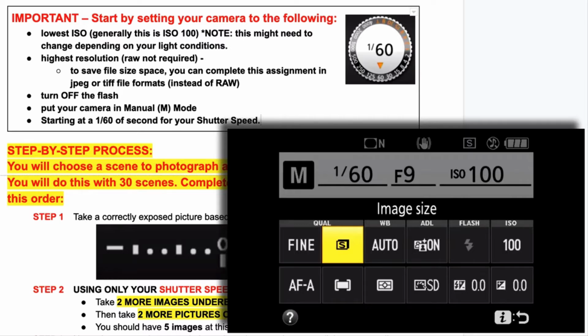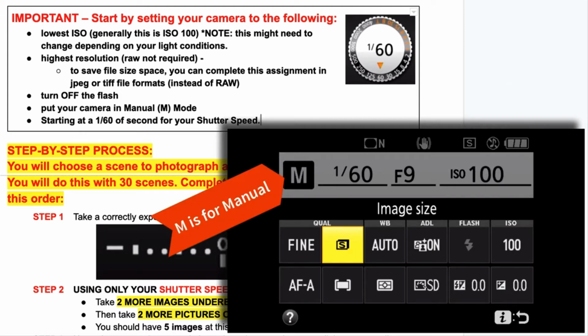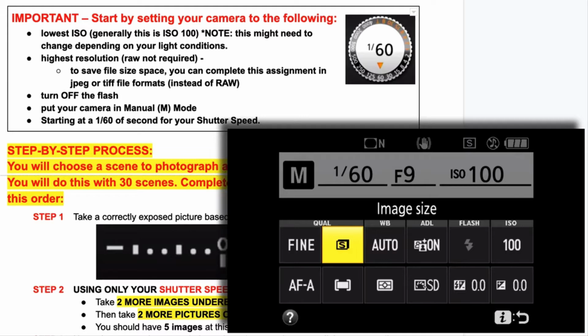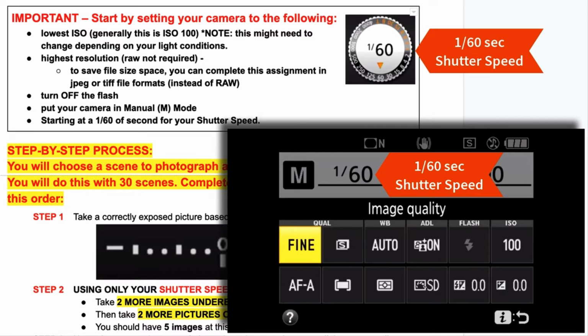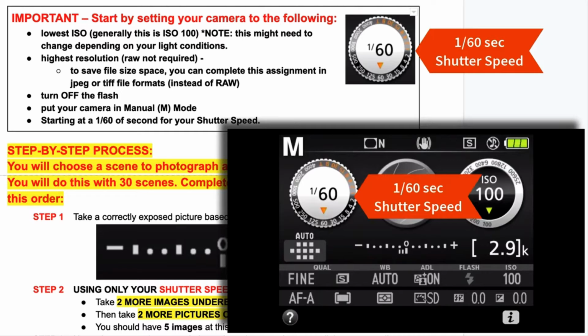In addition, I don't want you to have the flash on. I want you to be in manual mode, and in a second we'll go through and demo a step-by-step process and explain why I want you to be at that 60th of a second for your shutter speed. Primarily that's because at a 60th of a second you are holding your camera handheld, you're not using a tripod. And if you go any slower than that with your shutter speed, meaning that the shutter is going to be open longer, which is 50th of a second, 40th of a second, 1/8 of a second, and a full second, and so on, you introduce shake into your image, and your image will look blurry, or not blurry, but shaken.